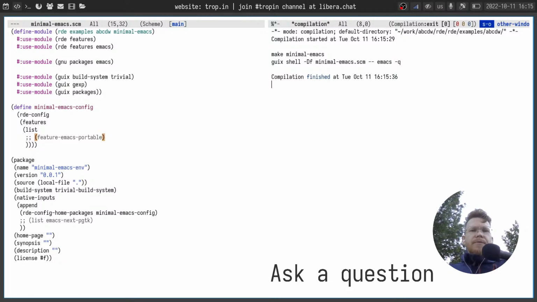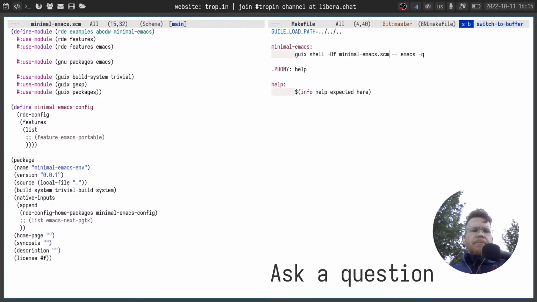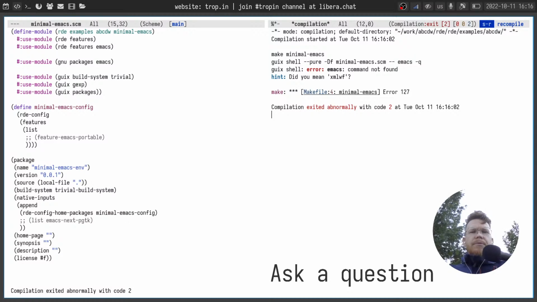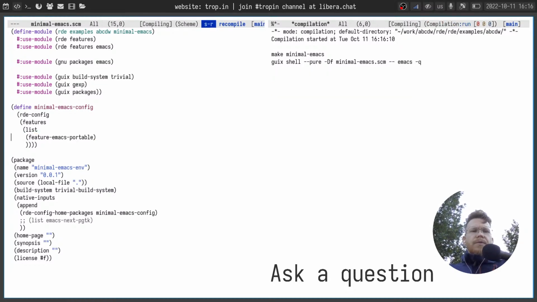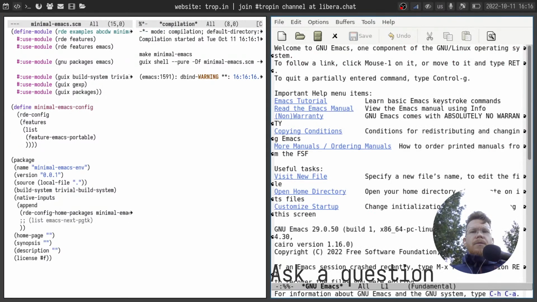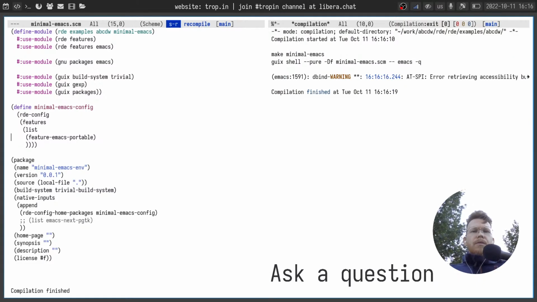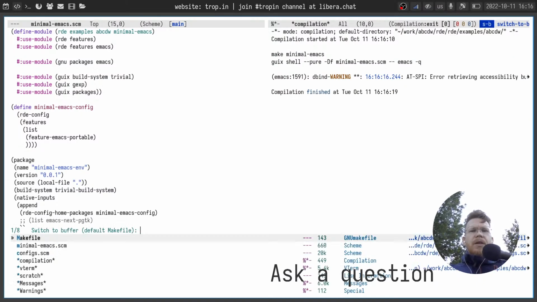But if we update the makefile and say something like minus minus pure, Emacs command not found. Good. And if we add feature-emacs-portable back, okay, it works. Good.